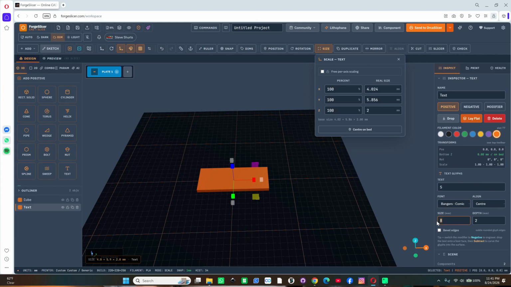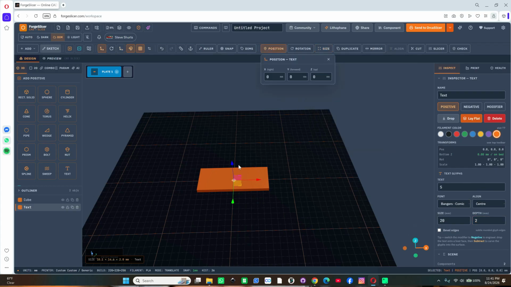Now I want these two treated as one object. Select both, either shift-click or draw a marquee, then hit the Union button, top toolbar.